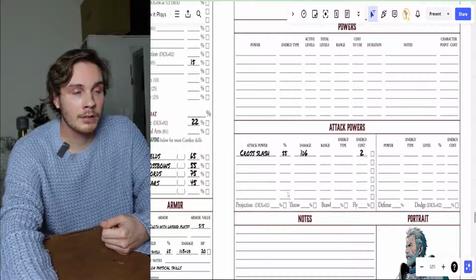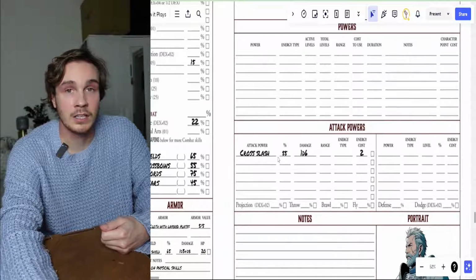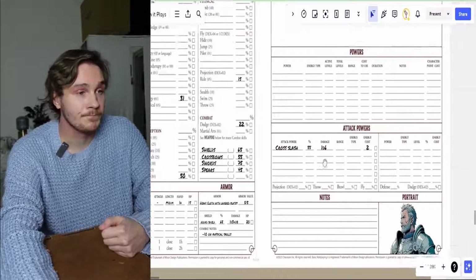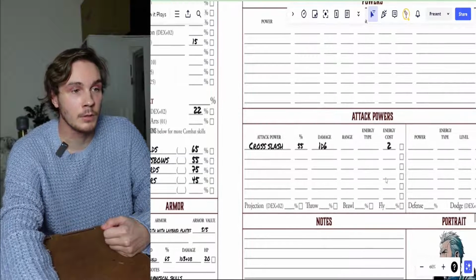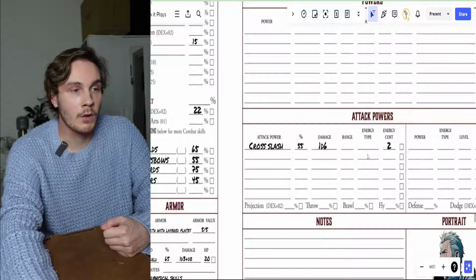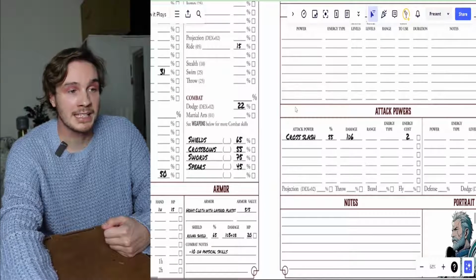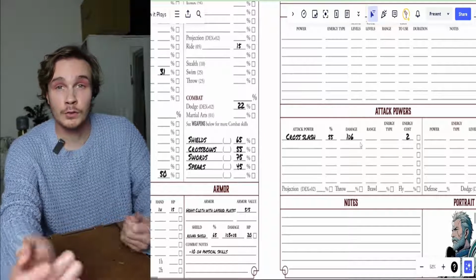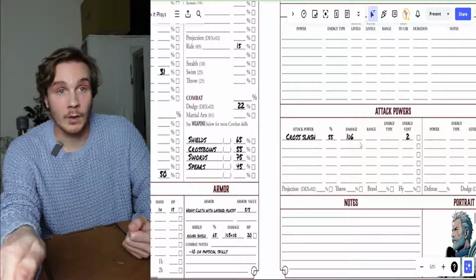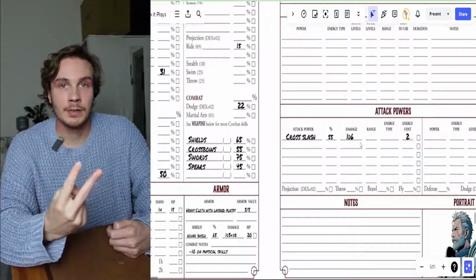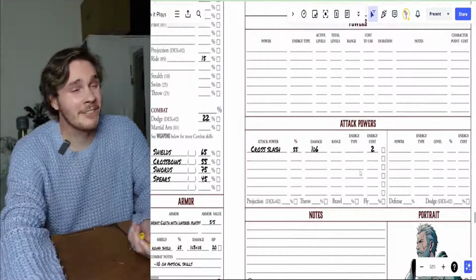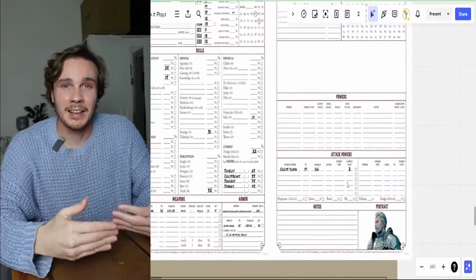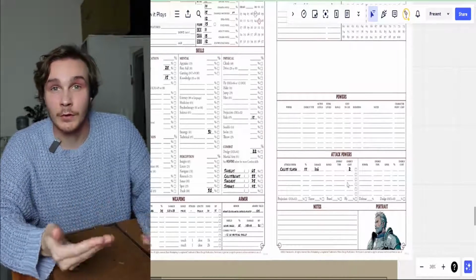And then during character creation, you can just add the percentages that you have to use in different skills. You can put them into powers. What cross slash basically does is that you will pay its cost in power points and you try to make an attack with this. And if you succeed, you get 1 extra d6 to your sword attack, or you can try to hit 2 different targets. So yeah, very, very simple to do different abilities and powers if you want to have like these kind of custom abilities for your characters.